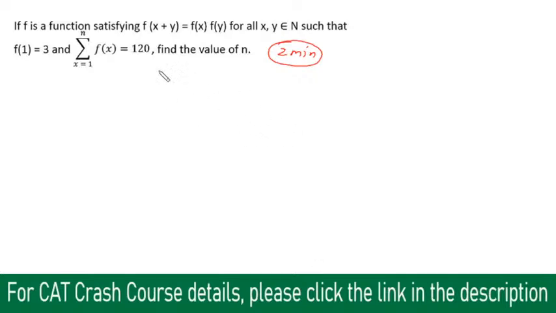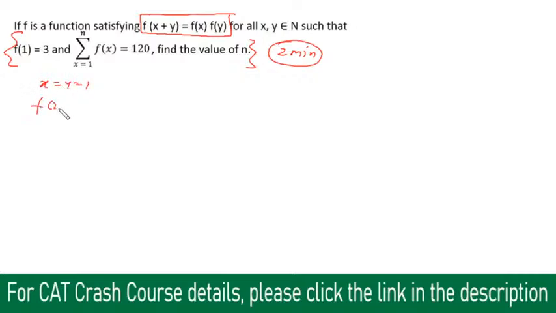Okay. Now this is an easy question. Even if you don't apply that, in which format f of x would be if this portion is given, still you can solve this particular question, right? But as I said, if this part is changed and something else is given, and if you cannot figure out what the value of f of x will be, then there is a possibility that the question could become difficult. In this one it is very simple, because we can substitute the value of x and y both to be 1. If I directly find it, let me assume that the value of x and y both equal 1.